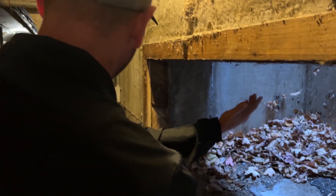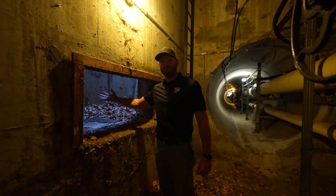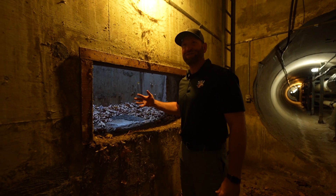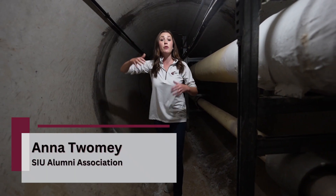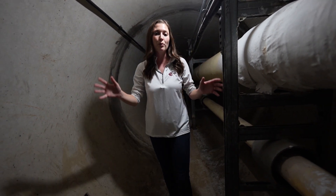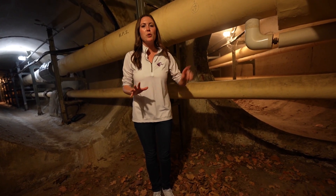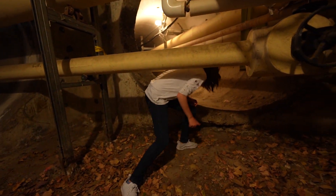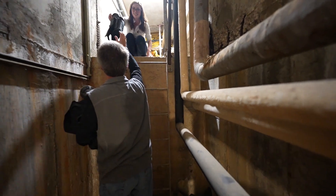We come across a hole in the wall that opens up to the surface. Mark says this is a cold air return, venting heat out of the tunnels. You feel it's quite cool as the cold air comes in — two leaves have even escaped down here. Most of the tunnels are at least six feet tall, some six foot six, so it's easy to walk through and easy for maintenance to make repairs. Other parts of the tunnel are trickier to navigate where you would actually have to crawl under the pipes.